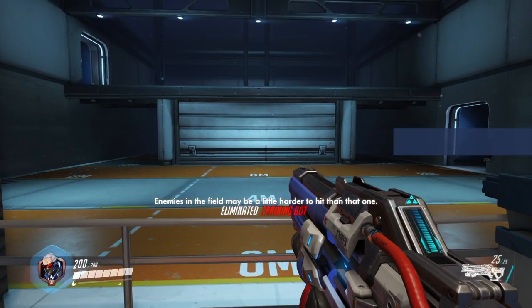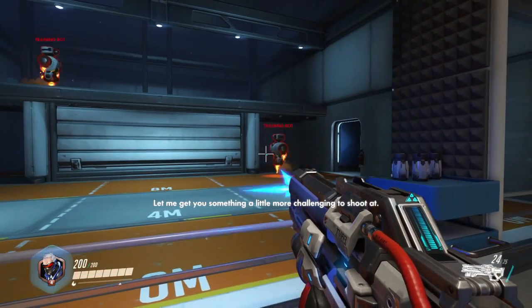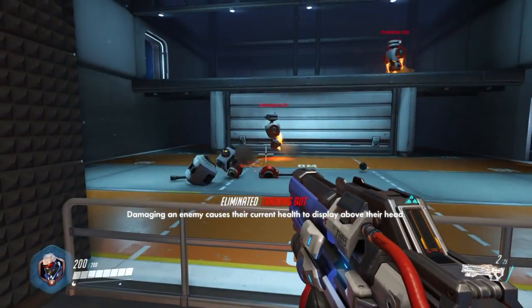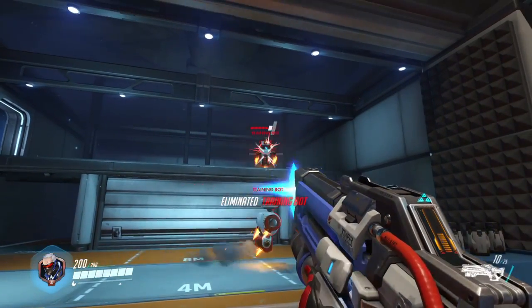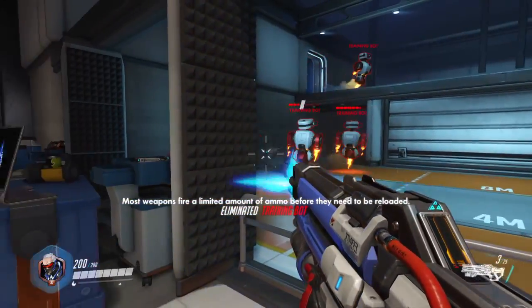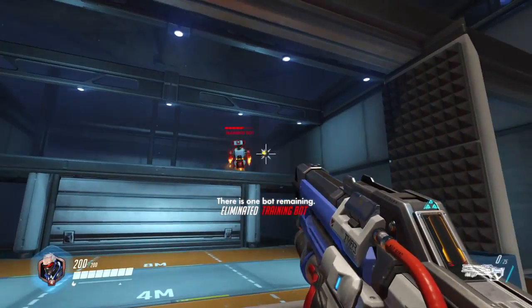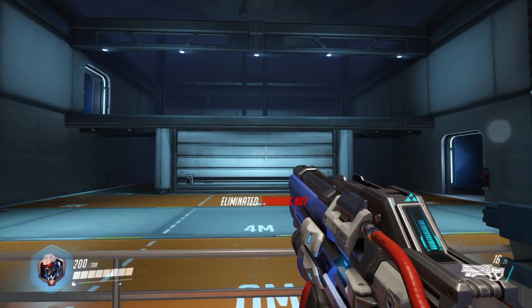Enemies in the field may be a little harder to hit than that one. Let me get you something a little more challenging to shoot. Enemies like these training bots are marked with a red outline. Damaging an enemy causes their current health to display above their head. Most weapons fire a limited amount of ammo before they need to be reloaded. Your current ammo is displayed here, in the bottom right of the screen. There is one bot remaining. Great work. That covers the basics of your weapon.